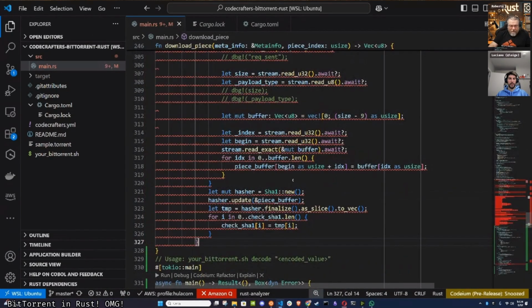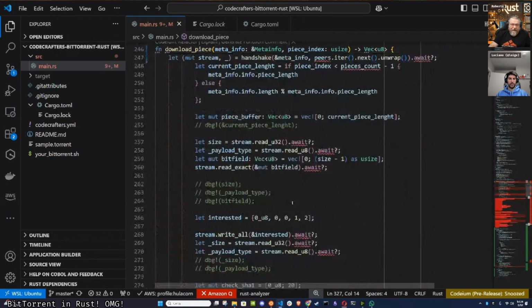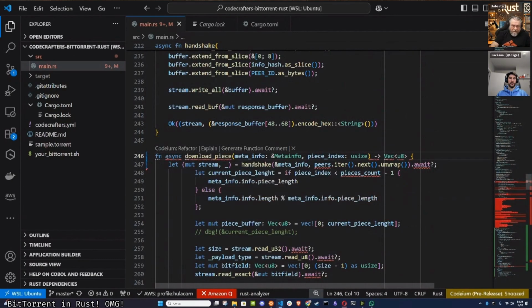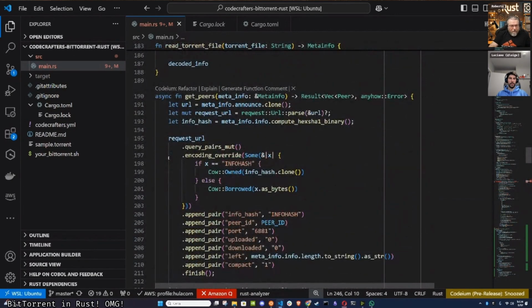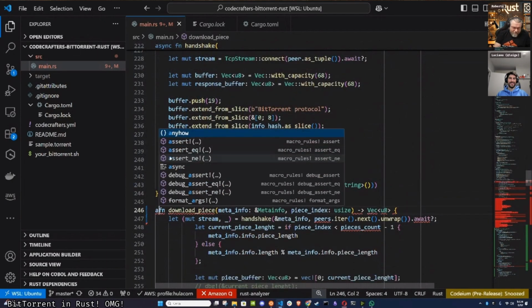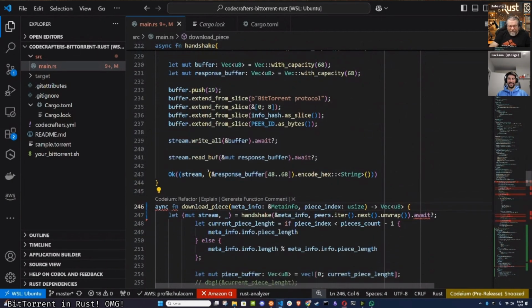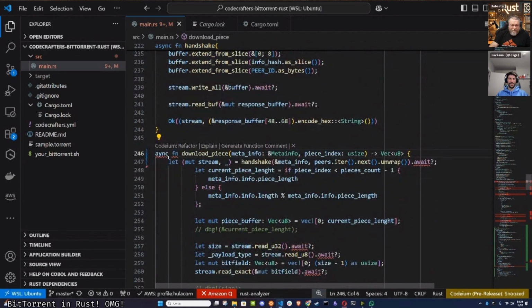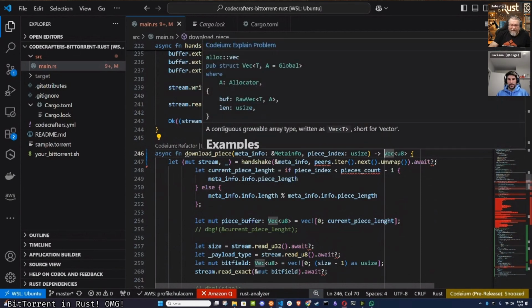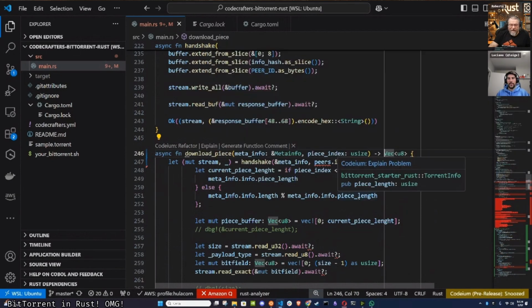By the way, now it probably needs to be an async function, yeah. It also needs to be async. Yes, it goes before fn. Almost there. Close enough. And also it needs an s. So async doing this and that. We need to return a result because this way we can error out.